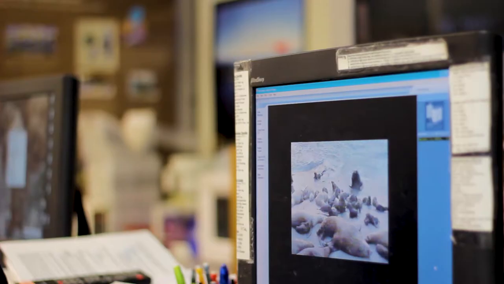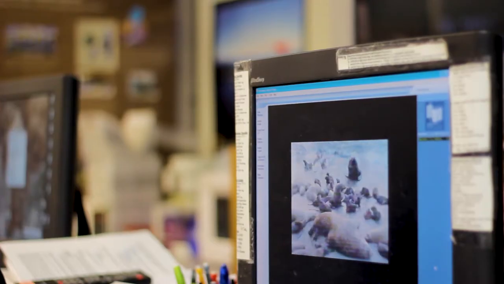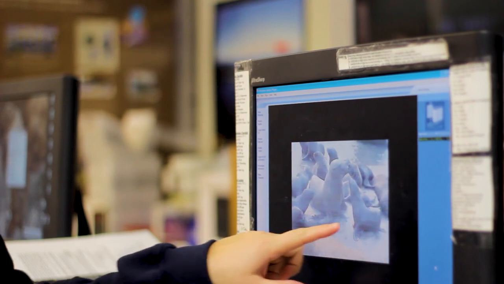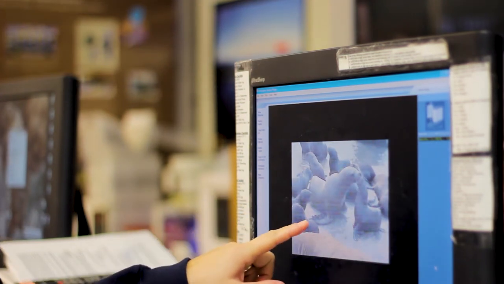And what this then allows us to do is look at things that are important to the sea lion population, such as their vital rates. So we're looking at, do the same females come back to the island every year to give birth? And then what we also do is we count the animals twice a day, and this gives us general trends in the estimation for the population out there.